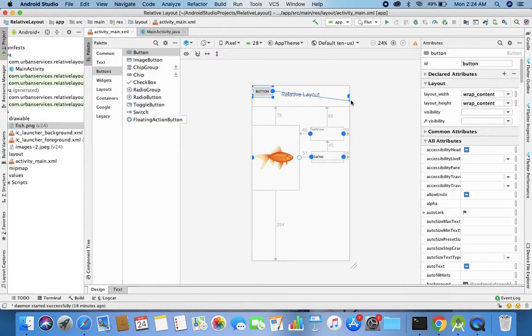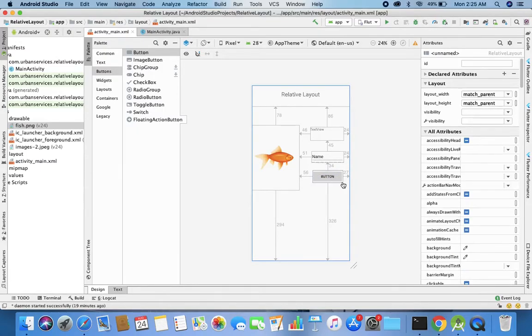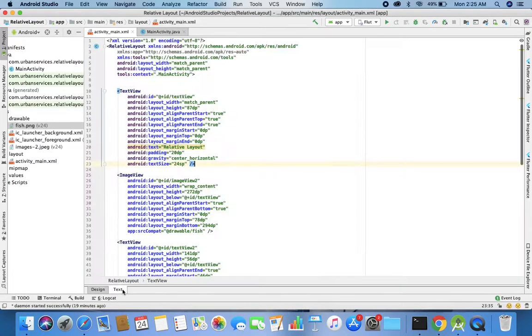And then you can later write the appropriate code in their respective Java file, which is the MainActivity.java. Now this is the button. I simply drag it, place it in the right position, and stretch it and connect it, providing the hooks on all three sides. So this button is on the right side of the image view and just below the edit text, and it is aligned to the parent on the right-hand side.